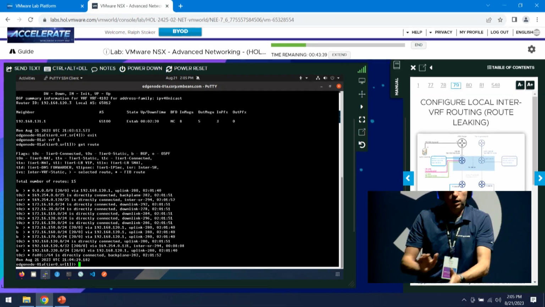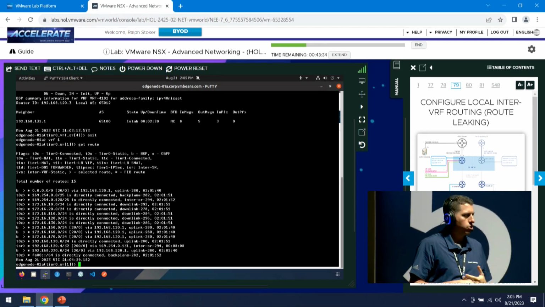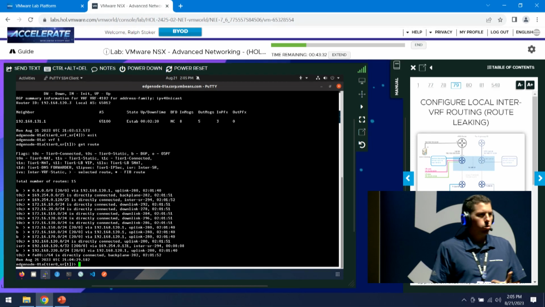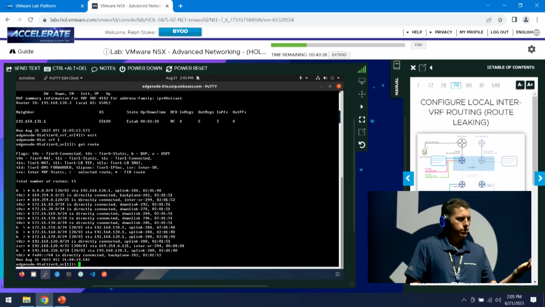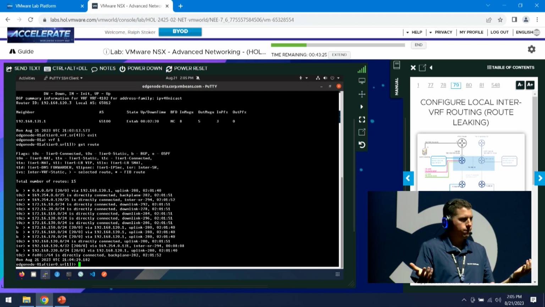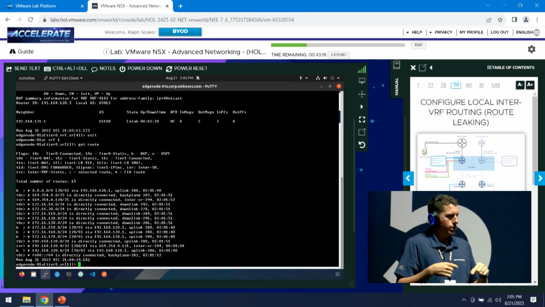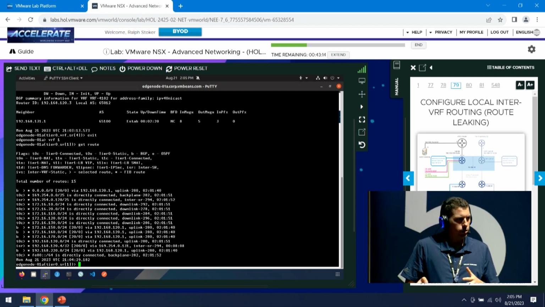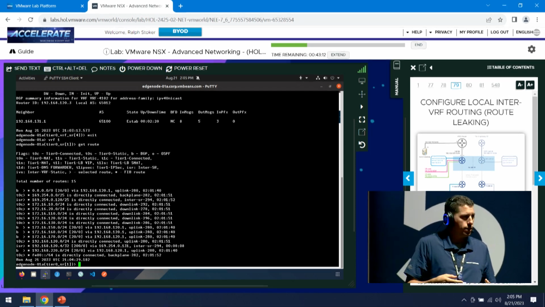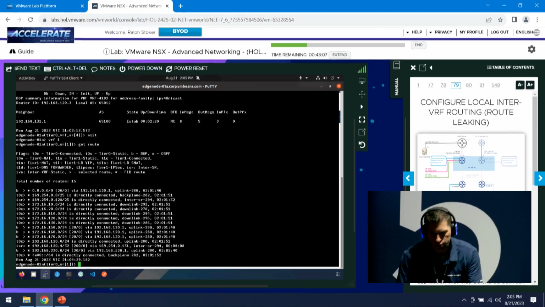All right. So what we're going to do next is, a lot of times it's called route leaking. We call it local inter-VRF routing. So between our T0 gateway 01 and our VRF gateway 01, right now, we cannot talk between those. They can talk out, they can do all of that, but they don't know that each other really exists. So we're going to attach a couple of networks and actually go through that process and show how you can create a static route that will allow that traffic to actually traverse.